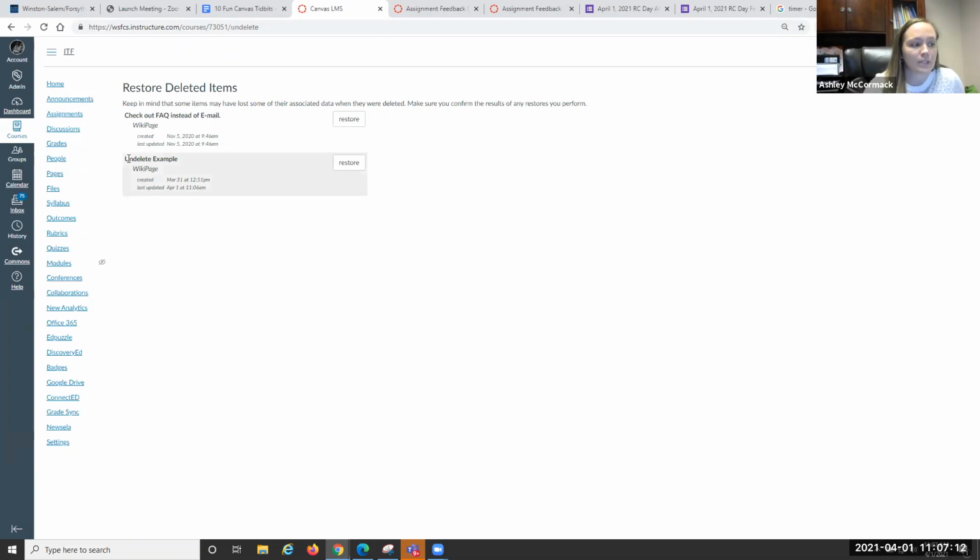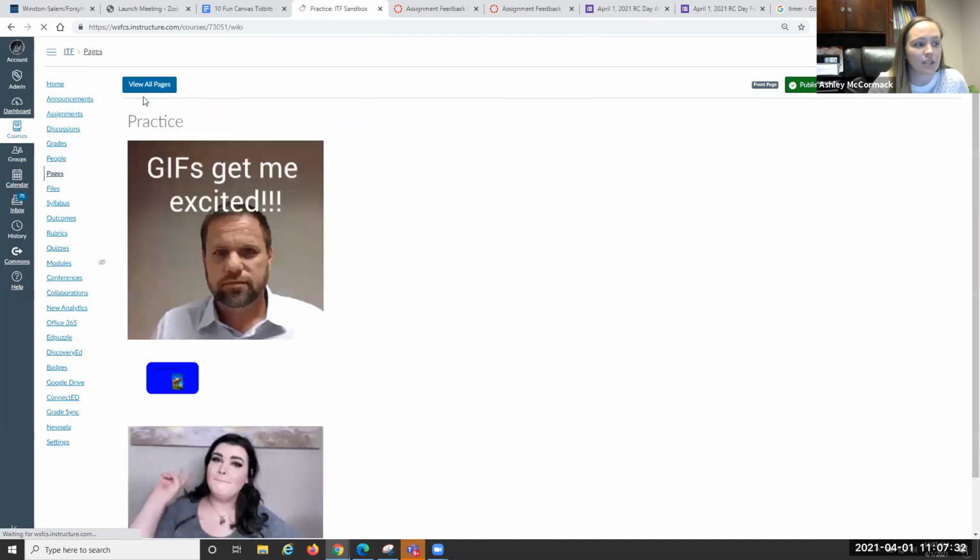So for example, you'll see that page right there. I named it undelete so that I would be able to restore it quite easily, but it'll have a list there. It'll tell you when it was created, when it was last updated, and I can restore that. So if I hit restore and hit OK, now when I go back to my list of pages, you're going to see it there.